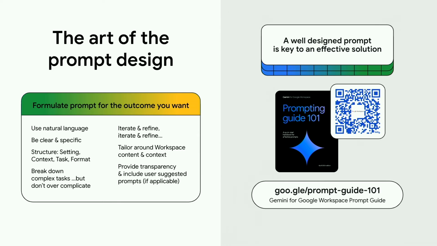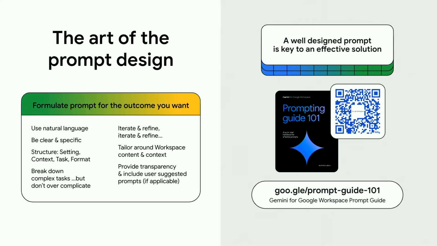It's setting, or in some cases we refer to that as persona, specifically Workspace. We also make sure you have the context. In this case, the context is your content coming from Workspace: Docs, Sheets, Slides, Chats, Gmails, etc. We also want to break it down. As you saw, we refine those and iterate over and over again to make sure we get the right experience. As Kara mentioned, they don't just fall out of the box, so to speak, but once you play with it and get them going, then you kind of set it and forget it and they work.